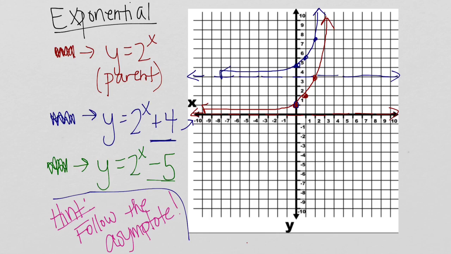Now, this next one says minus 5. So we should be shifting down 5. We'll go ahead and shift your asymptote. Remember, that's the easiest thing to see. So shift down 5 and draw your asymptote. And then shift every other point down 5. So 1, 2, 3, 4, 5. And again, we just want to get a general idea. If you can get the asymptote, that's the main idea, because you know how to curve it. So everything there has shifted down 5.